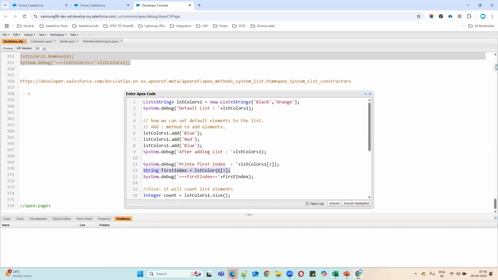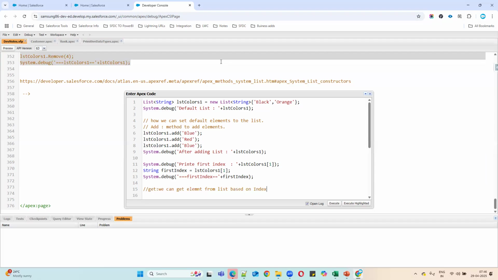So you can just use the list colors dot index number. Otherwise, we have a method called get method. Any guess what is the use of get method? We can get any element in the existing list, based on index.